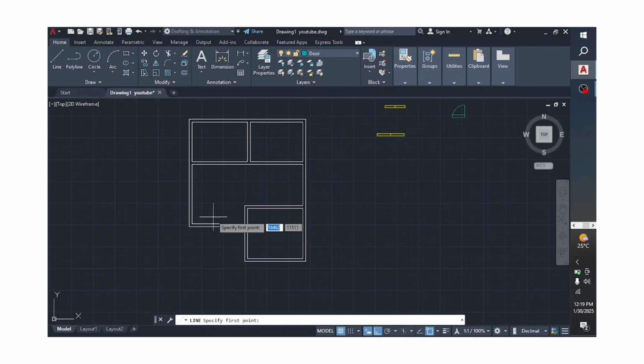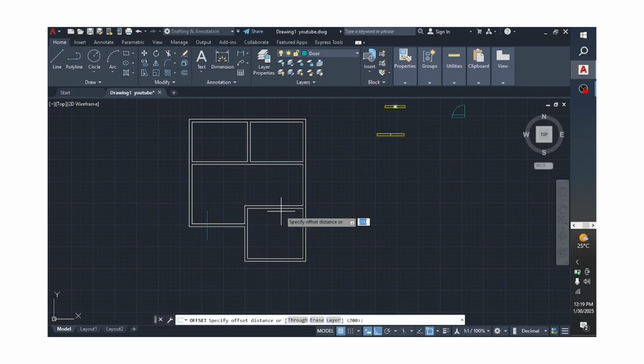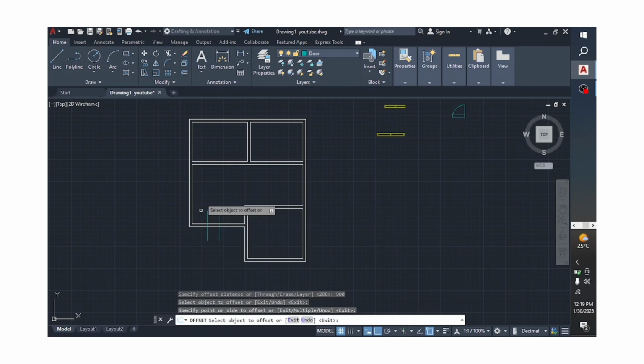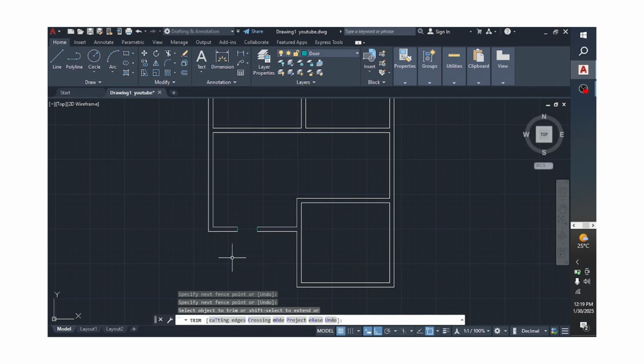My first door will be here, so I'm placing them randomly at this point. I click like that, then I offset. The door is 900, I offset that line by 900, so you click here 900 and you trim the unwanted parts. This, that will be my first door opening.